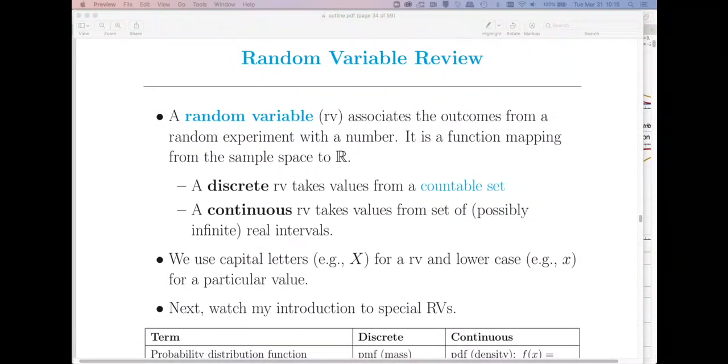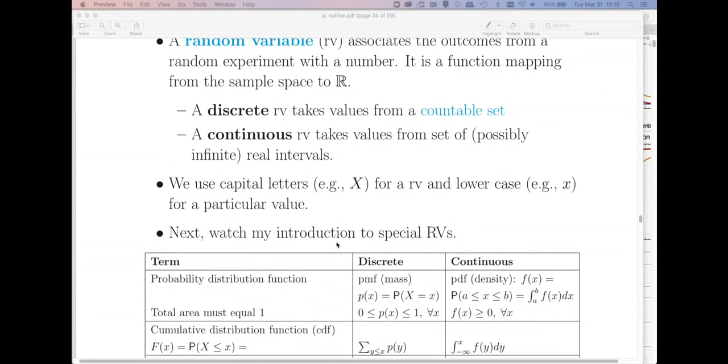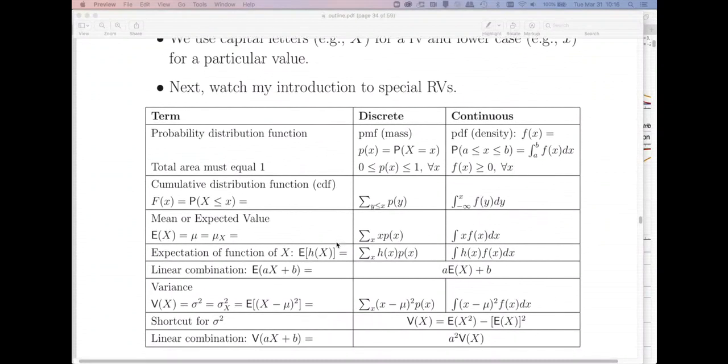Welcome back. This video is going to give you an overview of some special random variables that come up in a lot of situations and will be very useful to us. So in the last video, I defined what a random variable was, and then we went through a very simple example to illustrate and just give you an overview of the types of things we typically do with a random variable. And that was summarized in this box. Now we're going to see how all of these fundamental characteristics work for specific random variables.